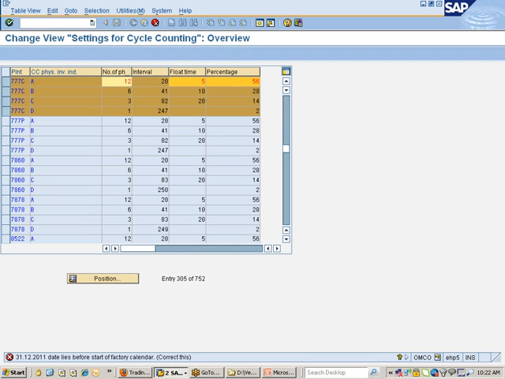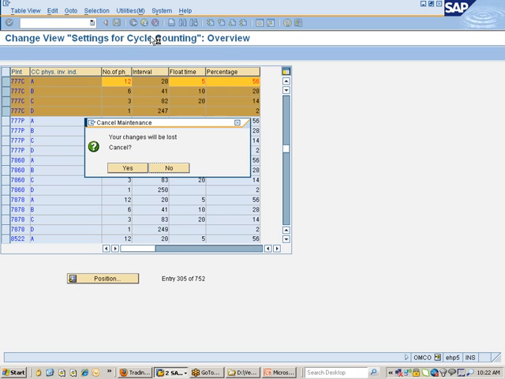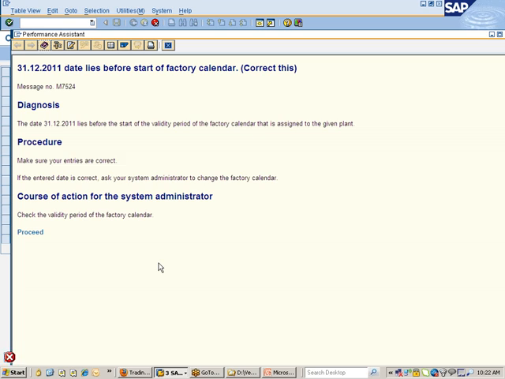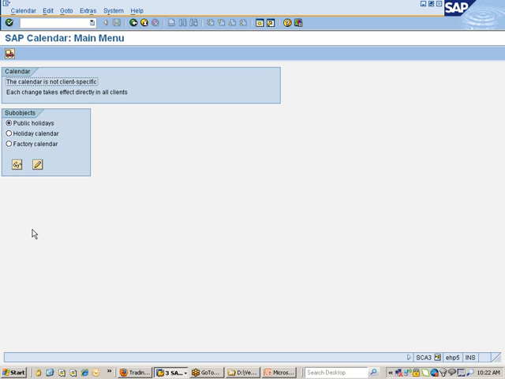31/12/2011 date lies before start date of the factory calendar. Okay. Looks like somebody changed something. Let me just go and check it.